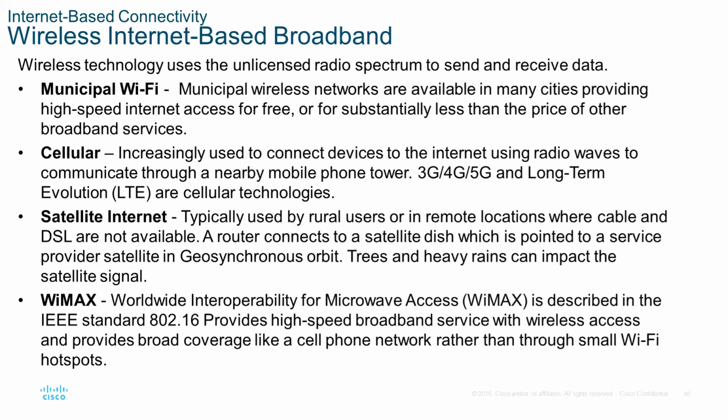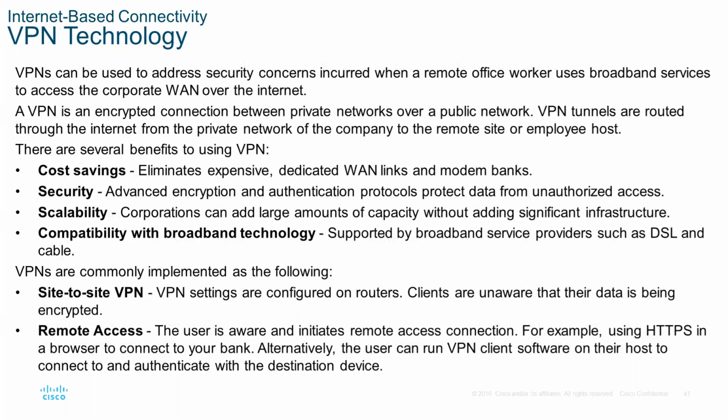It's a cheaper solution in that they don't have to run fibre optics to every single household. They can make use of the existing copper and save some money. Wireless comes in all shapes and sizes. We've covered this multiple times. So we've got metro-based Wi-Fi run by the councils, mobile technology, satellites, and WiMAX, which is microwave. And we've already looked at the various technologies used in wireless, so I won't go over them in detail.